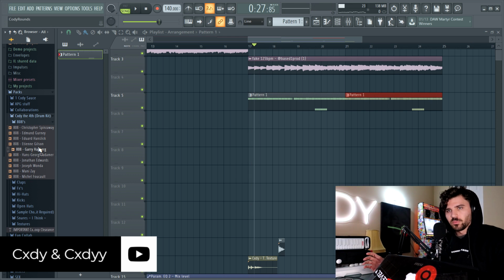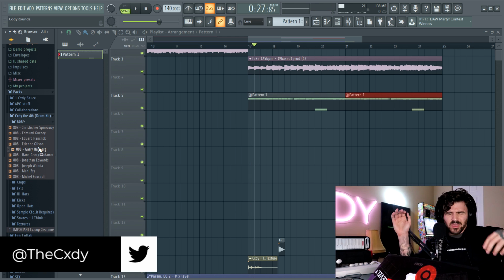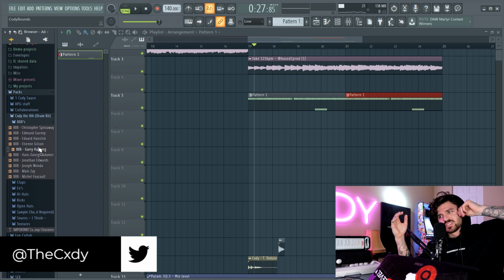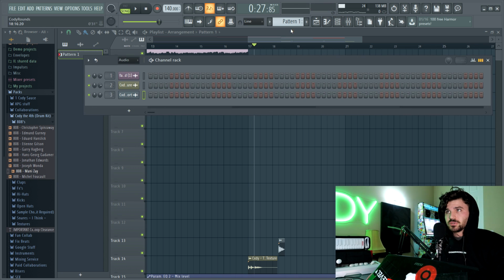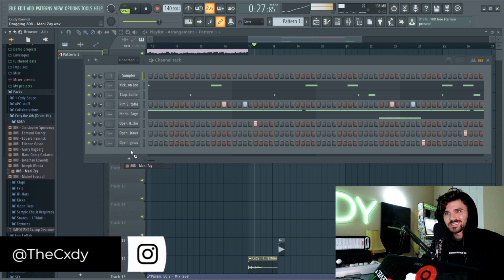So my main goal when I was working on this kit is sounds that you would recognize and have similarities to certain sounds, but not just that same recycled stuff that you just dragged over into another kit and resold as your own. So I got like, I hear that. All these are tuned to C for convenience.